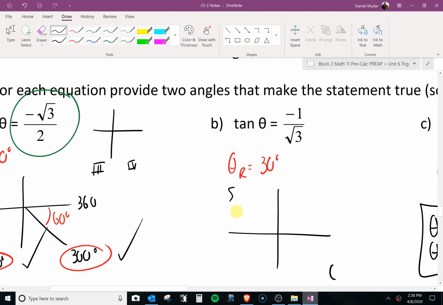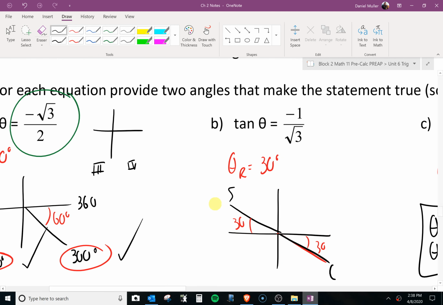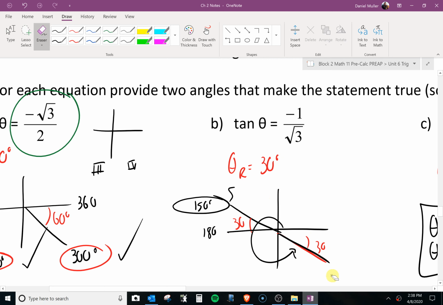Now, you can just draw an angle that's in there, and you can write down your reference angle, 30 degrees. You can draw something here, draw something here, and then label that as your 30 degrees. And the idea is, what would this original angle have been? Well, you know that this is 180, and we're 30 less than that, so 150. And then it's like, it would be that one. What would that angle be? Well, this is 360 degrees, that's 30, so 360 minus 30 is 330 degrees.